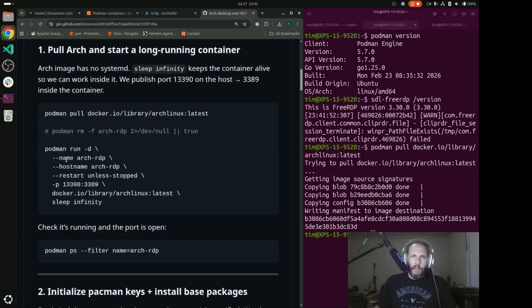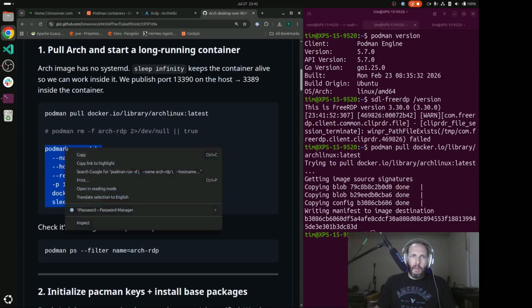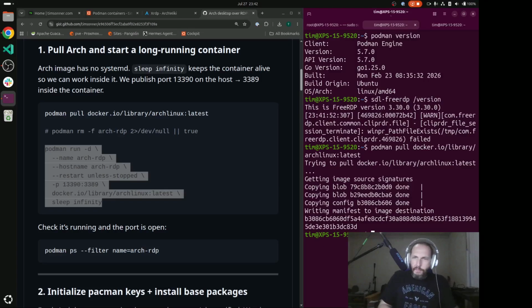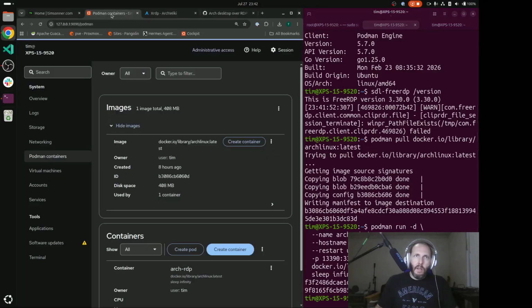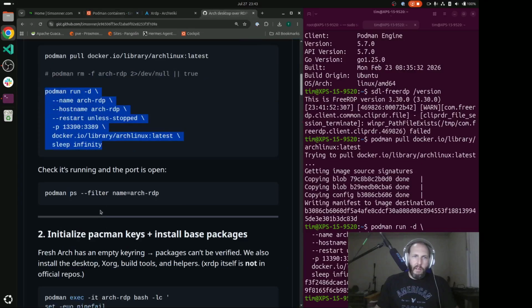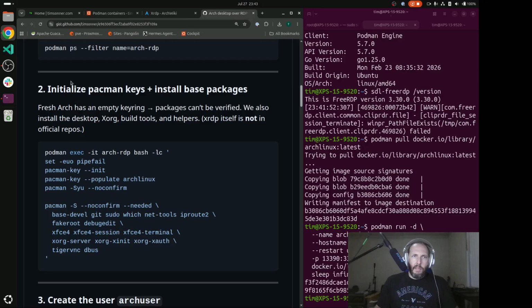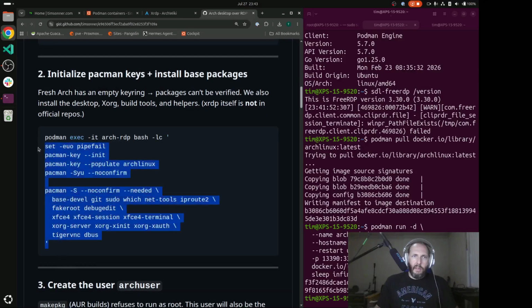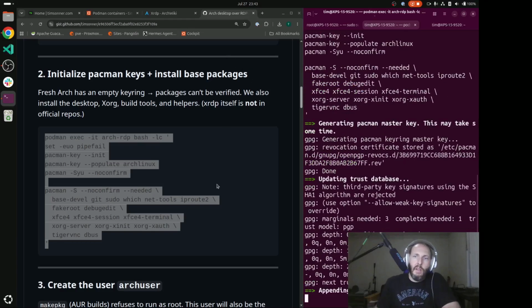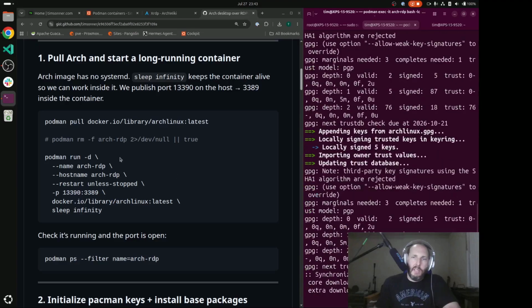And then what we're going to do is start this container, and I'll go over the commands here a little bit once we get this stuff rolling, because we're going to have to do some downloads to get this thing up and running. So you can see I just created this thing and got it up and running. I'm going to run some of these updates. What we're going to do is just get the base packages going here. So I'll just get that kicked off.